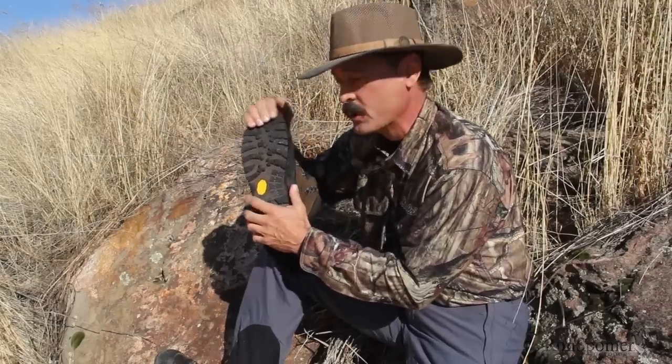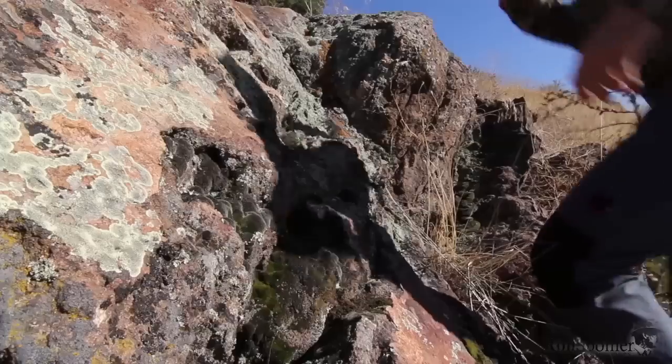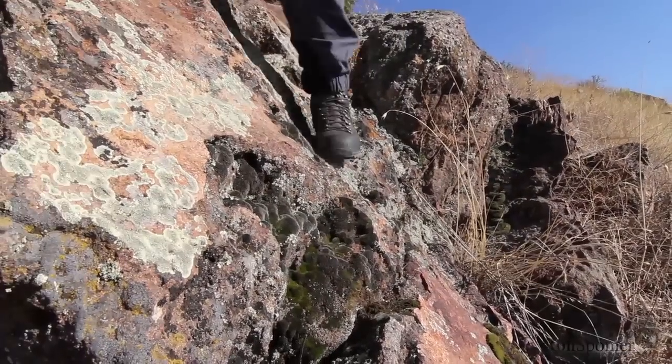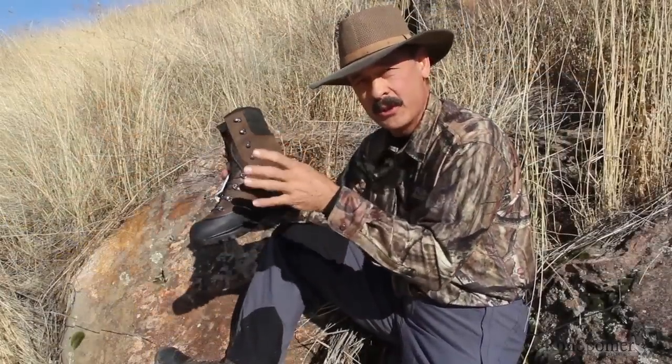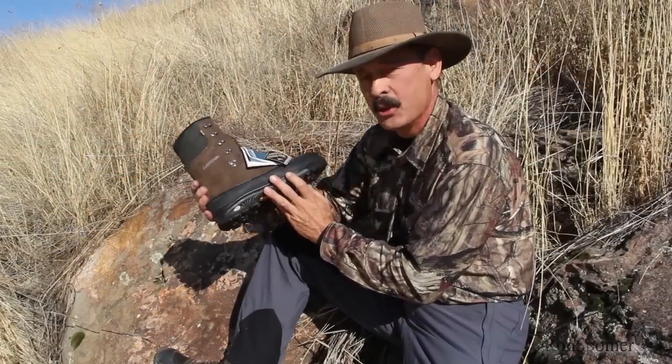Seems weird when you first put them on, but it's essential because you're going to use that as a platform to stand on. You stand on that hard sole with just the tip of your boot on a rock or the edge of it in the cut of a hill. You're not rolling around and twisting your ankle. That's essential support.